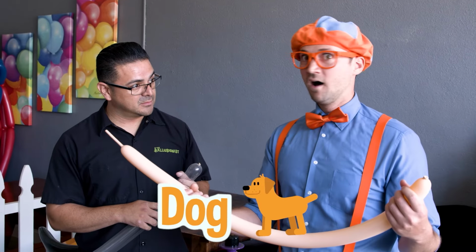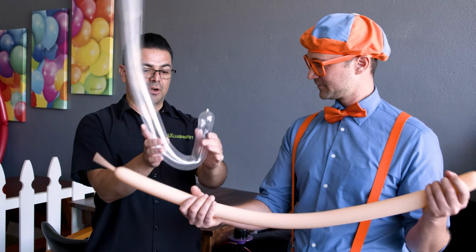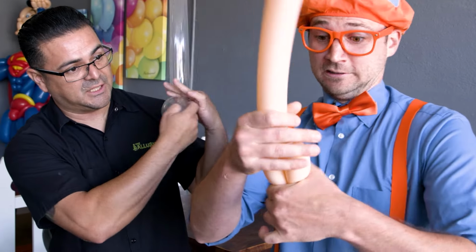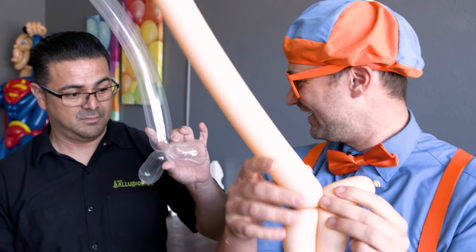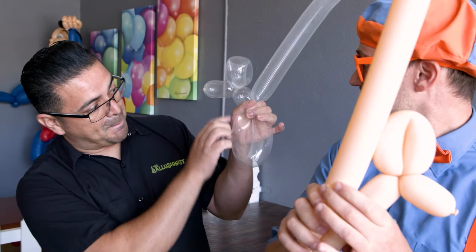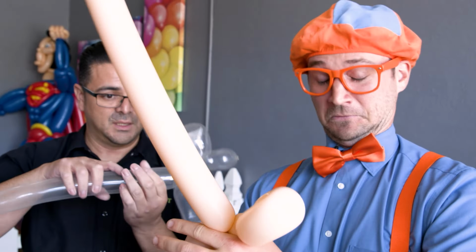How to make a balloon dog. A dog? I love dogs! All right, start from here. Okay. Create sort of a U shape. Okay. And then tightly squeeze. The tighter you squeeze, the easier it is to twist. Okay. Whoa! Now, we are going to create another U shape. All right. Tightly squeeze, leaving a bubble for a neck. Okay. This is fun! Whoa!